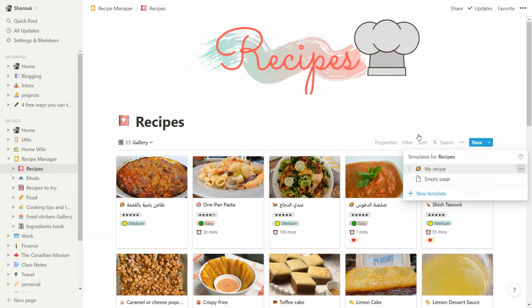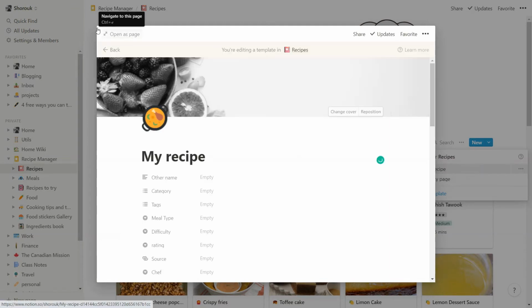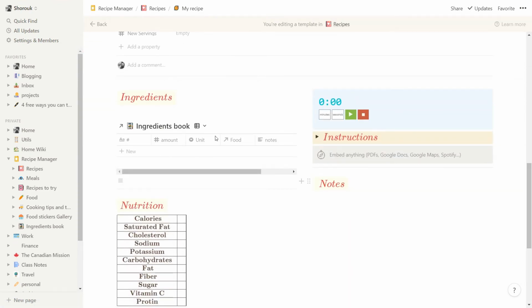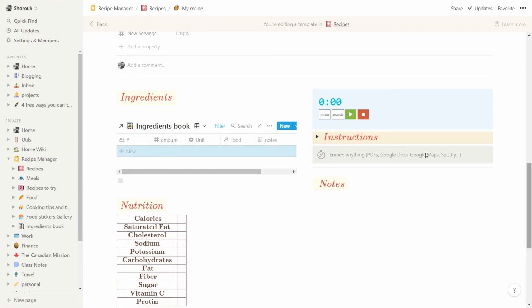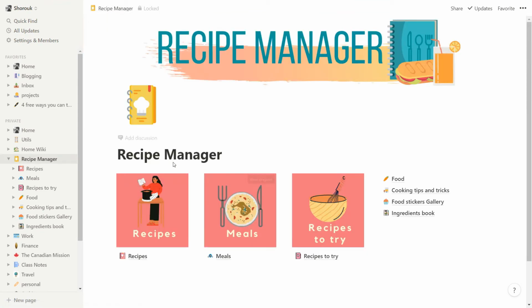Okay, so I have a recipe template that I use when creating a new recipe, and that's what it looks like. And the only thing I want to note here is that in the ingredients section, while editing the recipe, I'll have it in a table view for easier data entry. And once I'm done, I'll delete the view and keep the display view, which is just the gallery view you've seen in the other recipes.